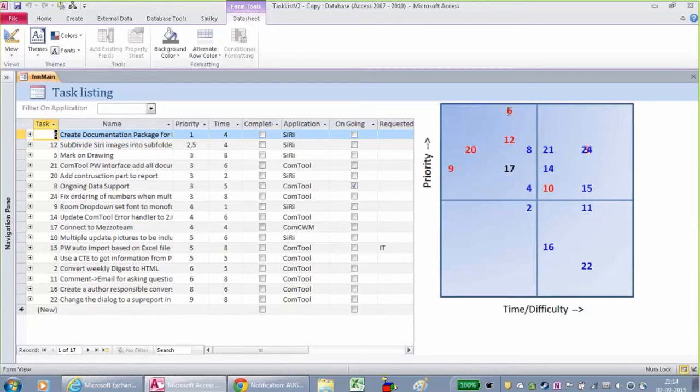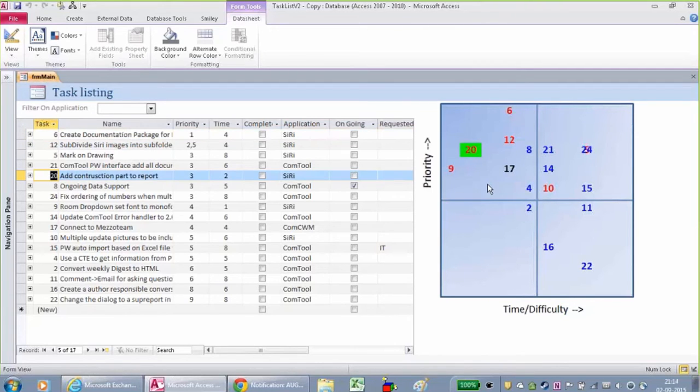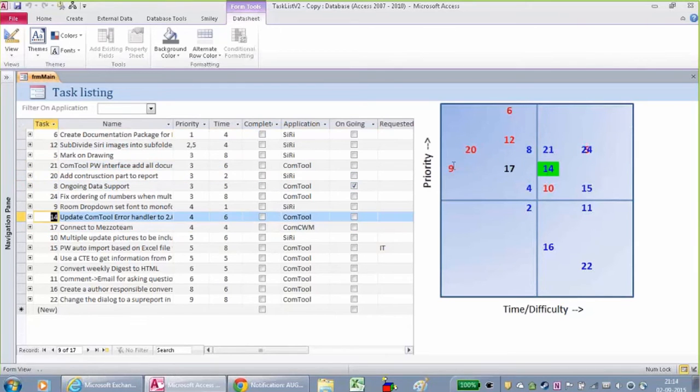And if we mouse over, the control tip text is actually the application name followed by the name of the task. So if I click any of these, it'll focus on that record over here. You can see it jumping around as I click.